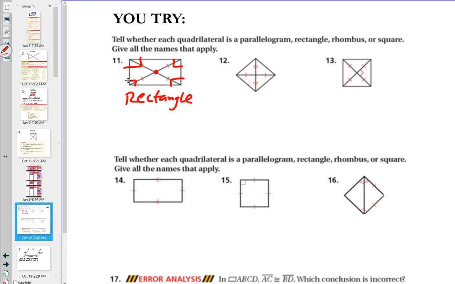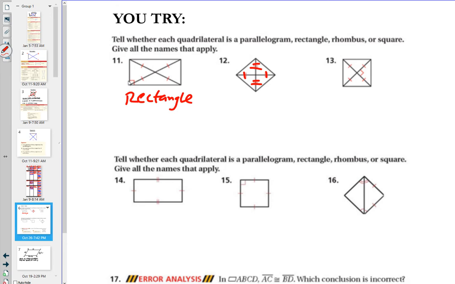Okay. How about 12? I know it looks like a rhombus, but in order to be a rhombus, they'd have to tell me that either all the sides are congruent. They're not giving me any information about the sides. They'd have to tell me that the angles are being bisected. They're not. So what's the only thing being told to us by the way that it's being marked? Opposite sides? No, they're not giving me any information about the sides. They're not telling me that the diagonals are congruent. That's why one of them has 1 slash, and the other one has 2 slashes. Yeah, that they're being bisected. That's the only thing they're saying, is that the diagonals are bisecting each other.